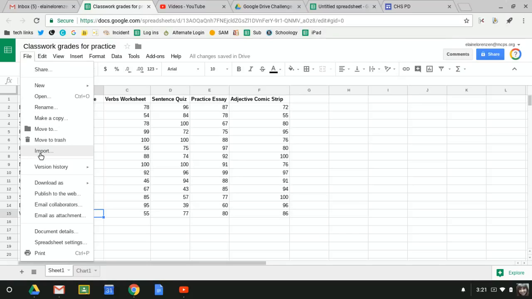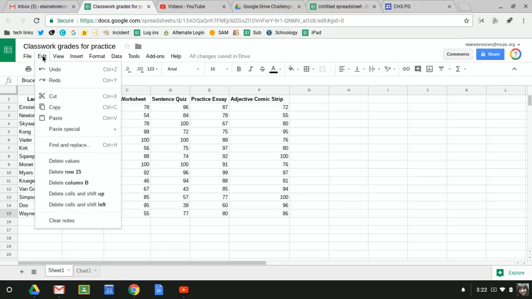So if you've been working, say, in Microsoft Excel, and you'd like to bring those spreadsheets into Google Spreadsheets, you can do that. And that will give you the power to collaborate with others on those sheets and to share them in ways that are dynamic instead of static. You can, of course, share an Excel spreadsheet, but it can't be manipulated the way a Google spreadsheet can.